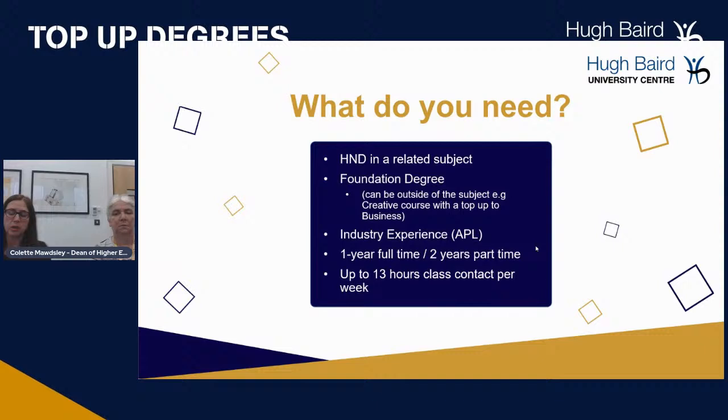Your top-up will allow you to get your full Honours degree. The entry requirement is either a HND or a foundation degree in a related subject. There's some flexibility — for example, a student with a foundation degree in graphic design could do a top-up in business because they want to set up their own business. They'd be interviewed by a business staff member, who would decide whether they can join the course. So a student could graduate with a foundation degree in graphic design from UCLan and then come out with a BA Honours in Business.